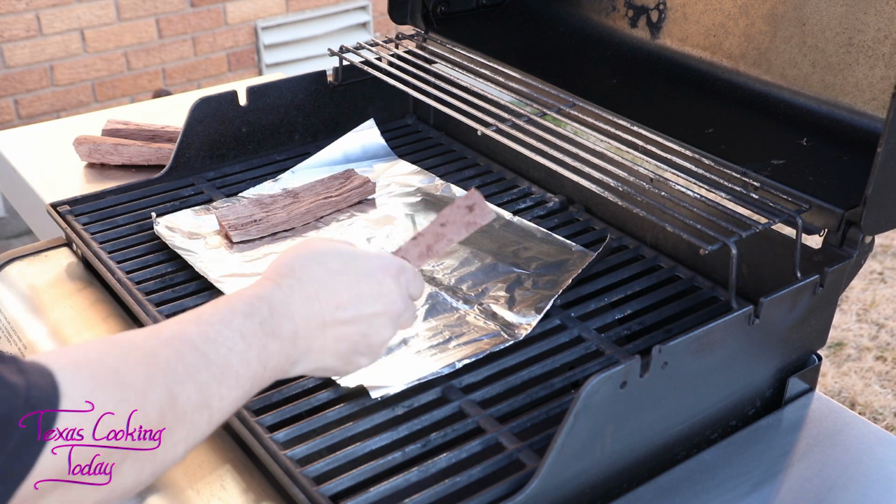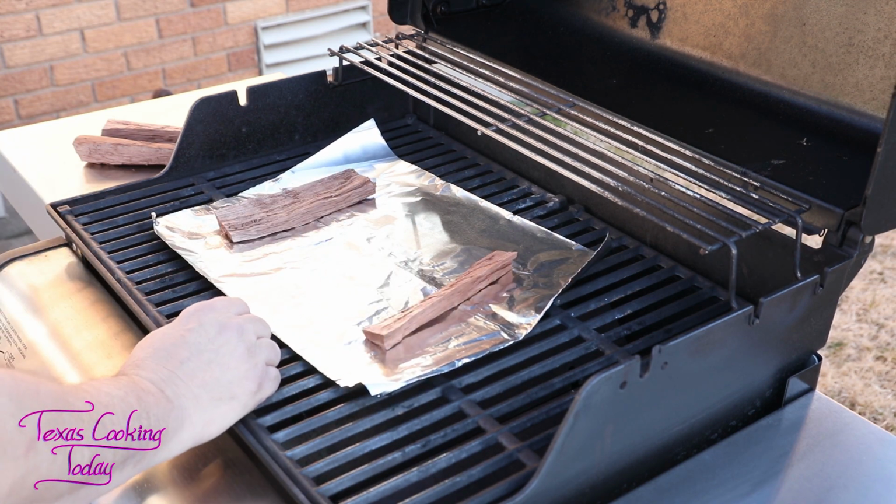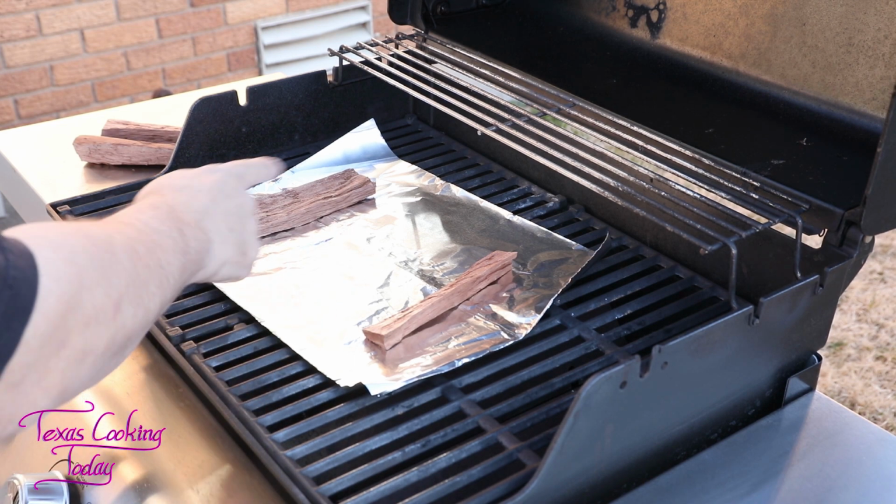What I'm going to do is take some mesquite. This is a tree that is so common in Texas, it's unbelievable. They're ugly, they're short, and they have thorns that'll rip you to pieces. But the flavor is delicious. I'll use the mesquite wood by wrapping it in foil.